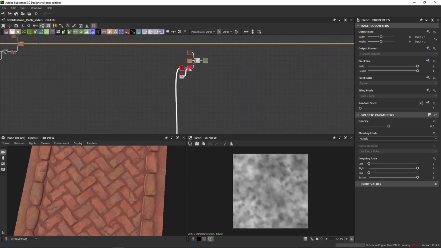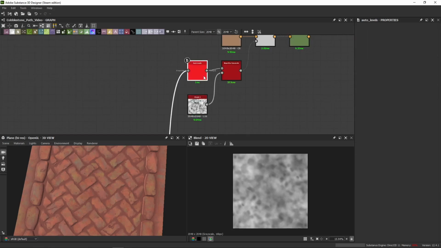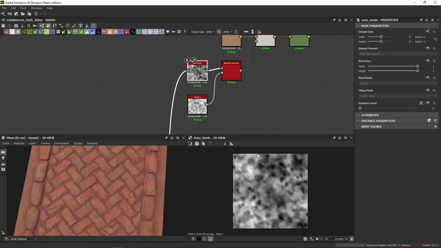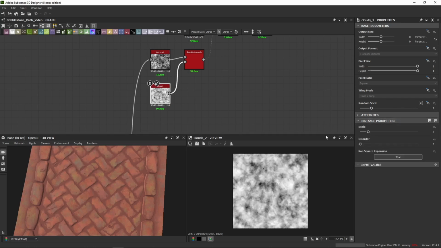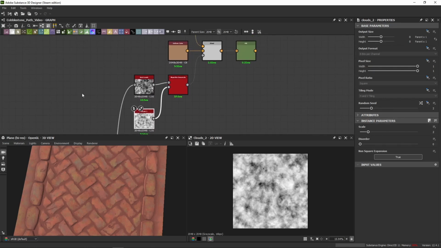So that's plugging into an auto levels, and then obviously we use an auto levels to bring back the range of the grayscale. So we go from this to this. We get the darkest black and the brightest white. We have a standard clouds 2 here. I increased the scale to 2 and I changed the random seed just to get a different version of clouds 2 from all the previous ones.